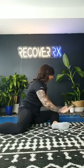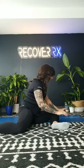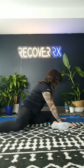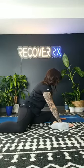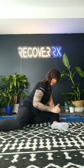Hands are going to come over that front leg, focusing on driving that front knee down. So I've got my left knee in the front, focusing on driving that energy through the floor. I'm going to keep contact with my back heel, and we're going to do 5 external rotations. So like I said, keeping the shoulders nice and square, putting that weight over that front leg, keeping that front knee down. We're really focusing on driving our energy, driving that knee up towards the ceiling.